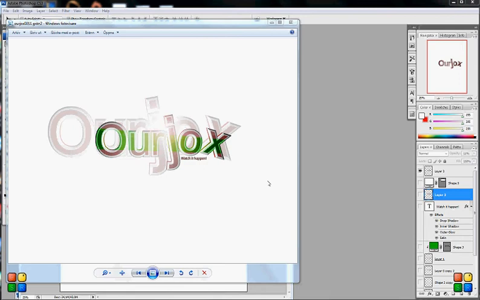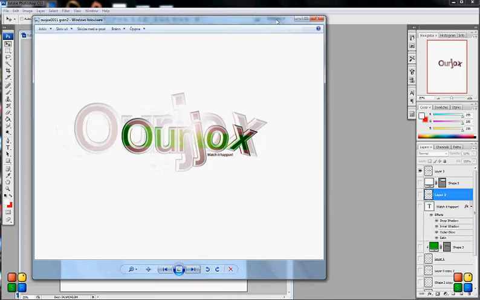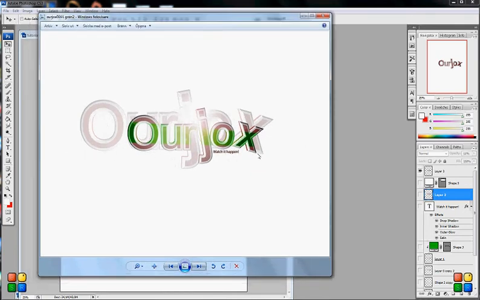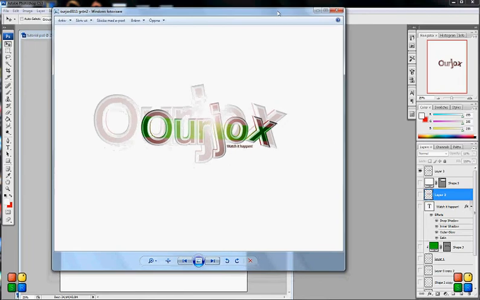Jesper, and today I'm going to show you guys how to create this image with the light effects. It's a basic tutorial, it's very easy to understand, and it makes really good pictures by creating it this way.